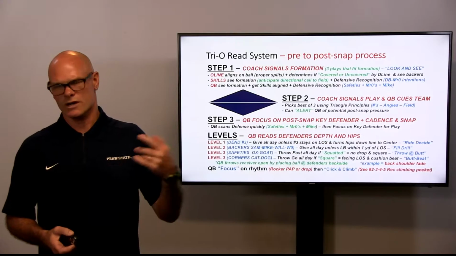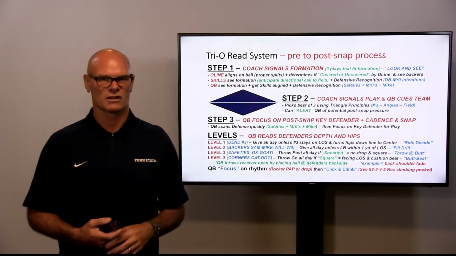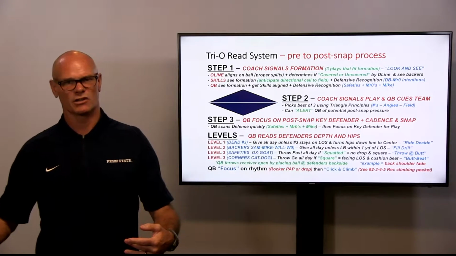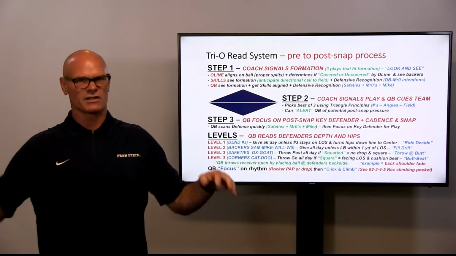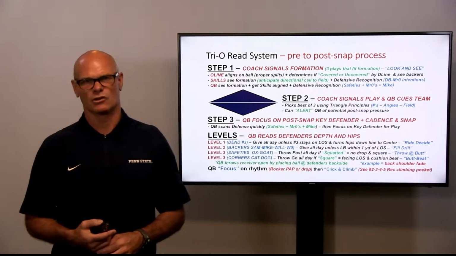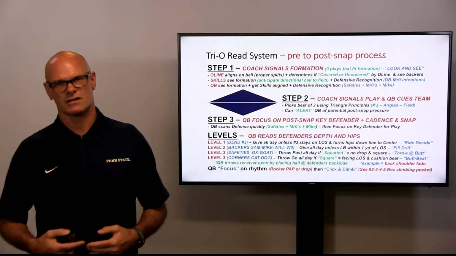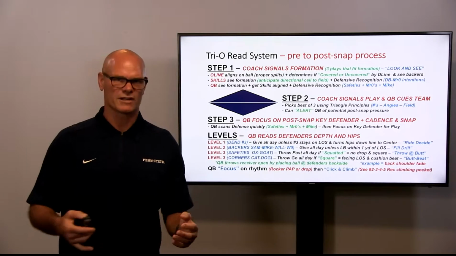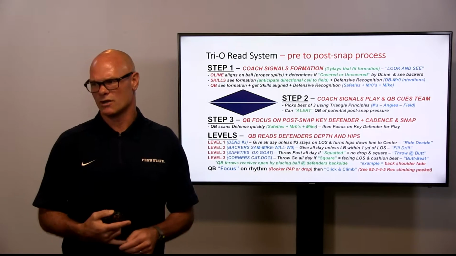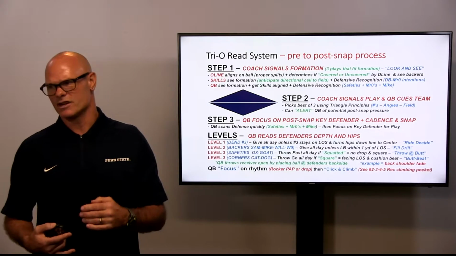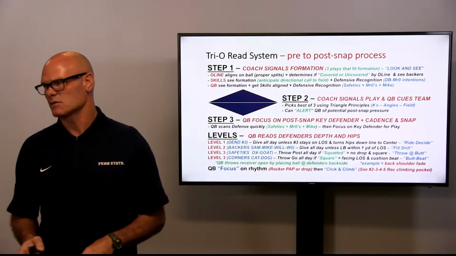The read system, which we'll get into detail here though, is it goes through where the coach signals the formation. The linemen get all verbal cues, don't need to look to the sideline. The skill people are using all hand signals, don't need a verbal cue. Once everybody's aligned, they do a defensive recognition, what's called a look and see. Then the coach can call the play, which he's doing the same thing, same process as the quarterback. Then once that's done, the play's signaled, now you can go ahead and call the play. And then this gets into the ways with the RPO system. We can read every defender on every level, staying with the same principle of reading their depth and their hips.